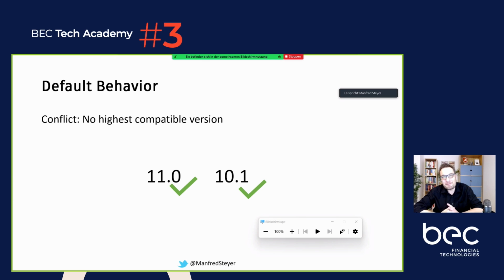If we talk about tiny libraries, this can be okay. Of course, it's always a hit on the bundle size. But if you say, well, bundle size doesn't play any role, then it might be fine for you. Besides the hit on the bundle size, if we talk about a little tiny library, then it should be fine.